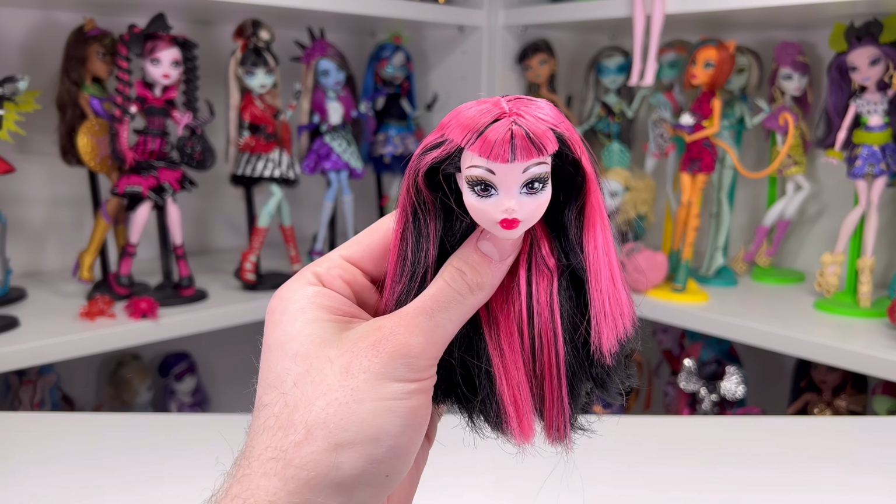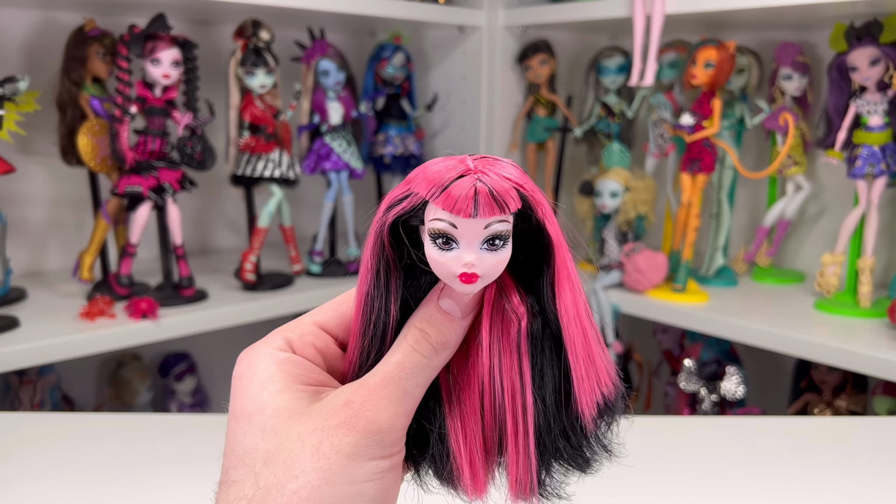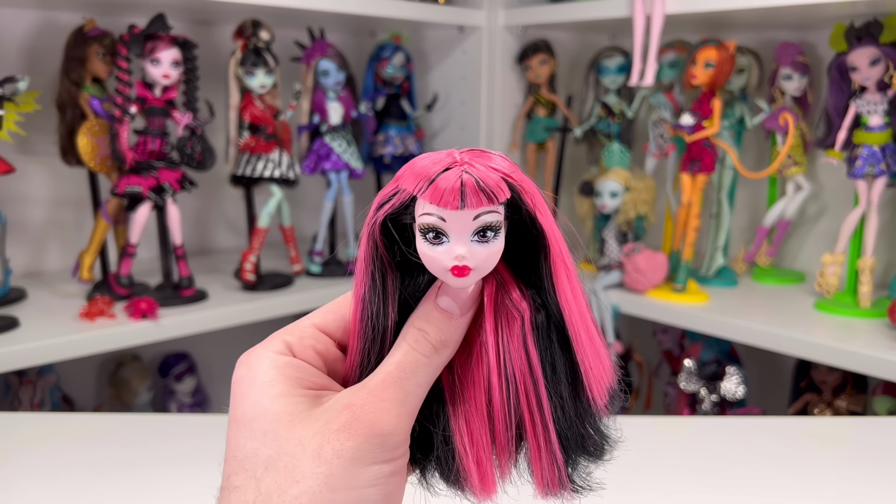It took me like an hour to keep doing this, so just take your time with it and you should be really good. So after getting rid of the crud and all the staining on her face, I really did not like how the hair was looking. It felt really dry and frizzy and I just couldn't tame it no matter how much I oil washed it. So we're going to reroot her.